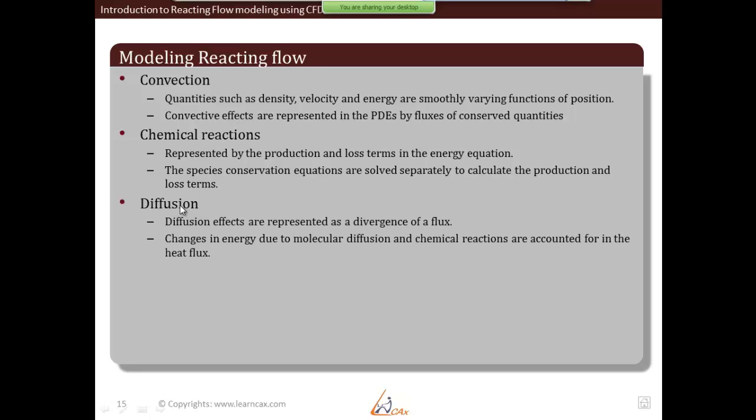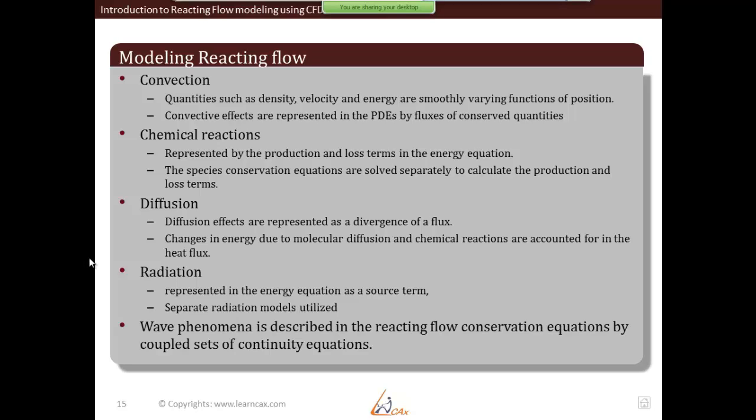Also we have diffusion, which is represented by a divergence flux, and changes in energy due to molecular diffusion and chemical reactions are accounted for by giving a heat flux into the energy equation. If we have to consider complex physics like radiation, that is again represented in the energy equation as a source term, and separate models are solved for radiation. If combustion is present and we have wave phenomena, it is described in the reacting flow by solving separate governing equations which are coupled with the continuity equations. So all these mechanisms are put into a coupled set of partial differential equations which are solved.